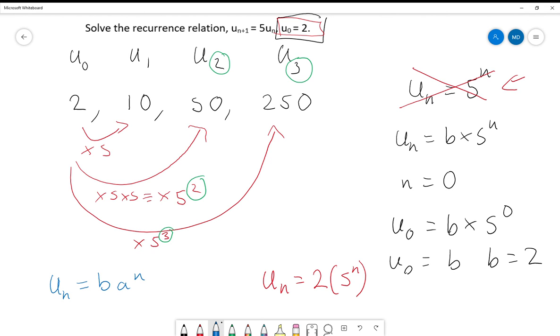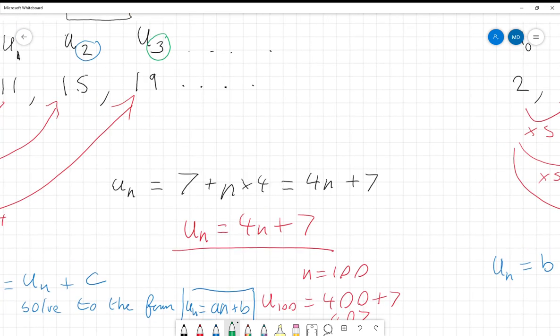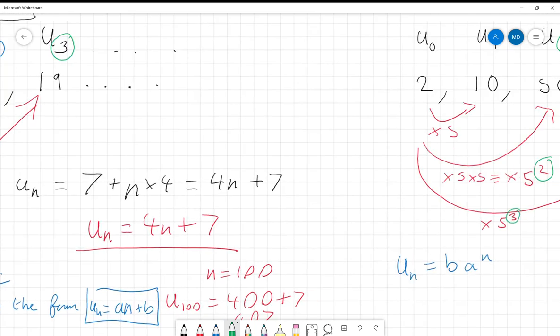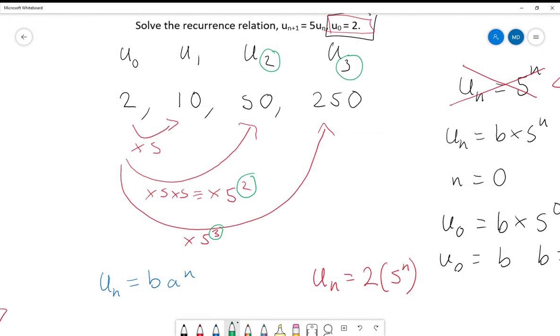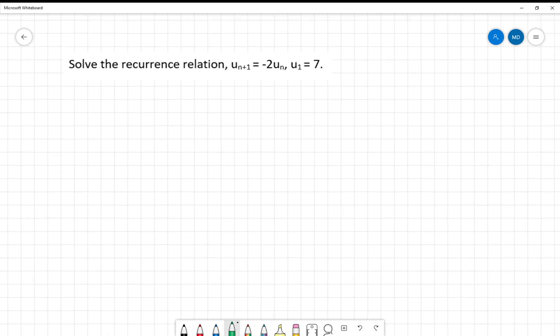And notice the analogous relationship here between a and b, and the a and the b in our general form over here: a times n plus b. Here we've got a to the n, a to the n times b. Okay, and let's use that form to solve our very last problem we've got here.